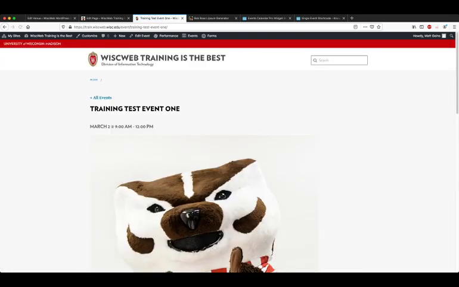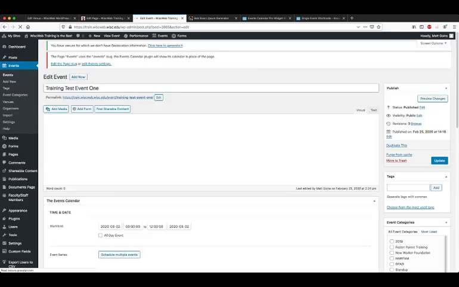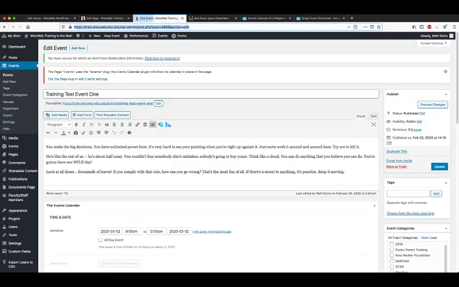If I edit this particular event, the way that WordPress works is when you're editing an event, you will see this value up here that says post equals. And the number after that equal sign is the ID value that you would need to use for this particular event.